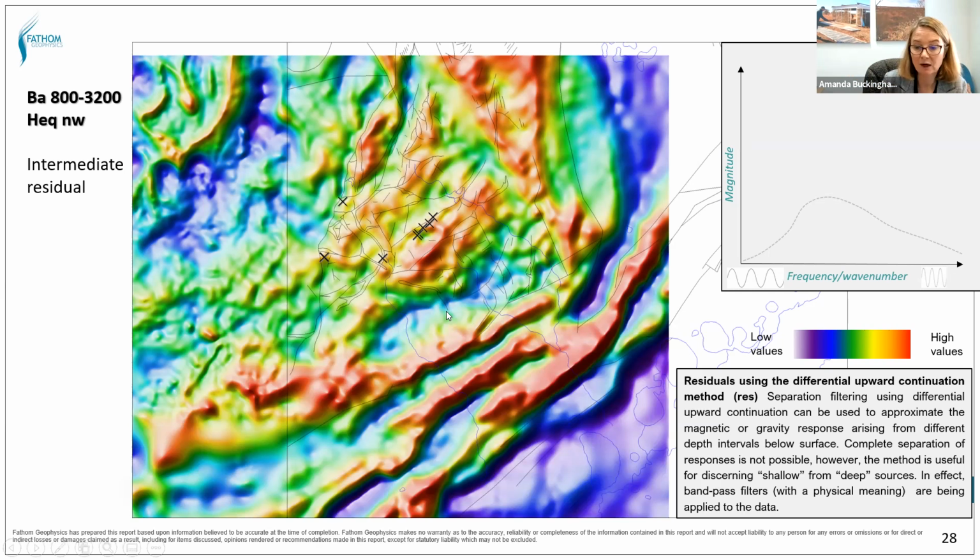And it is actually a really useful way to interpret. Look at the deeper responses and domains, work out where your broad units are, and then gradually come up to the detailed response. And the shallow residual data can often show you where along a key structure you might have some serious discontinuity, or just localized structural complexity that you wouldn't necessarily see if you hadn't filtered the data.